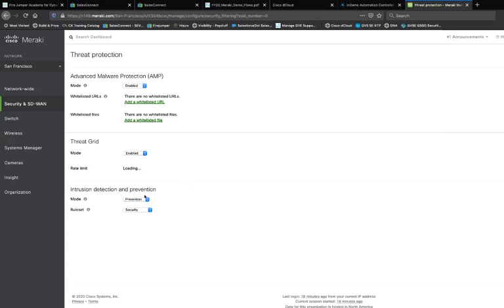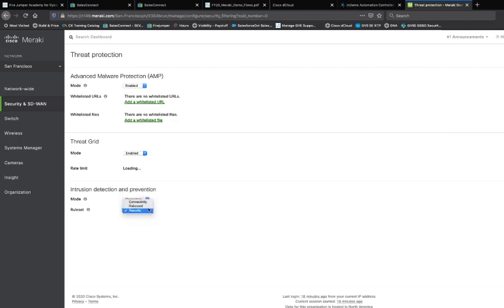With your intrusion detection systems, we of course have three different modes. One just being disabled, detection, which is going to simply tell you if there was an event and not act on it. And then prevention, which is actually going to be actively looking for those zero-day attacks, these new threats out there and what's going on, and block them.